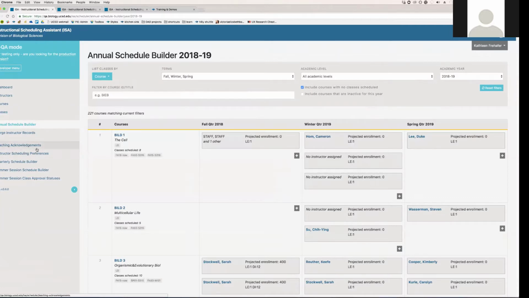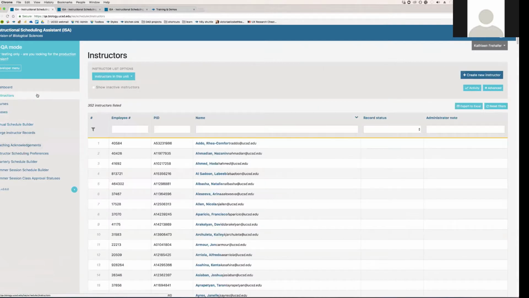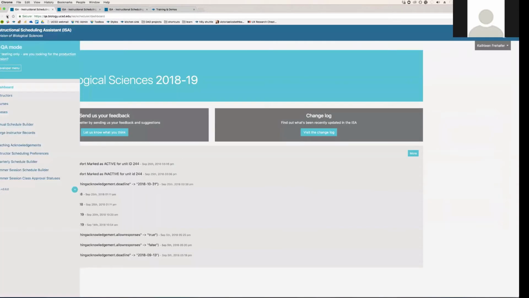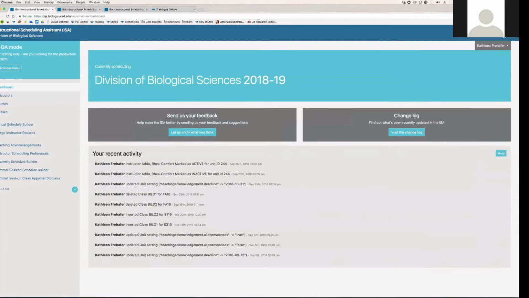And actually, if I can just go back for a second, I forgot to mention that if you have an instructor who is not in the PPS system yet, you can create a new temporary record, put in whatever first name, last name, and email address you need to create a temporary instructor record. And then once they're in PPS, you would use the merge instructor records function, which is available via that link, which is broken on QA, but will be functional in prod.